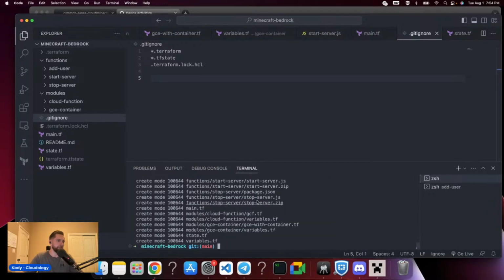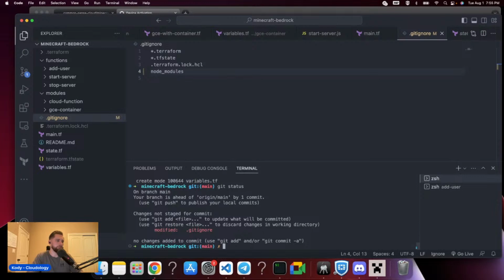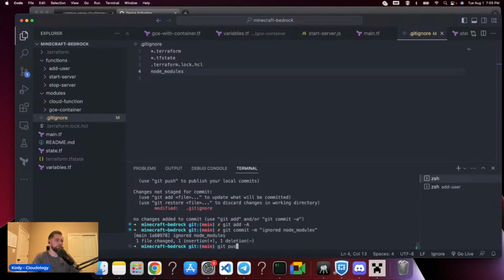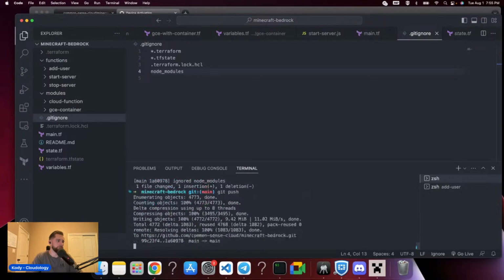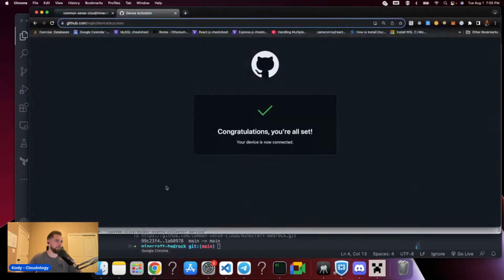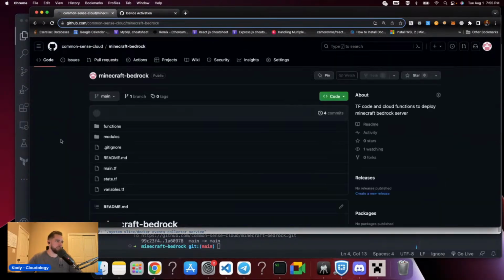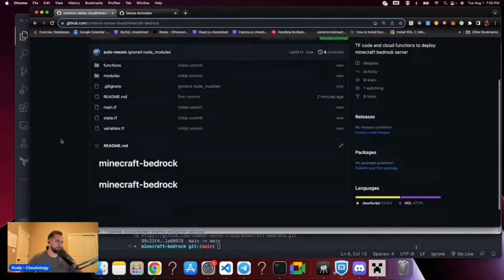This might actually take a little while, all the node modules. Damn, that's what I forgot to ignore. That's unfortunate, but it is what it is. So it did not take that long. All right. Let's see what we got. Hopefully we didn't push our state up there. We didn't. We managed to not do that.